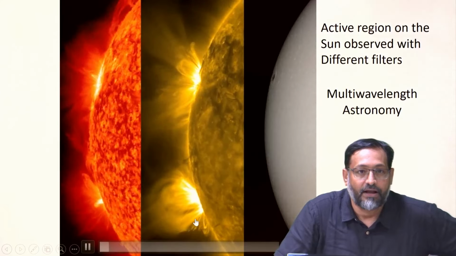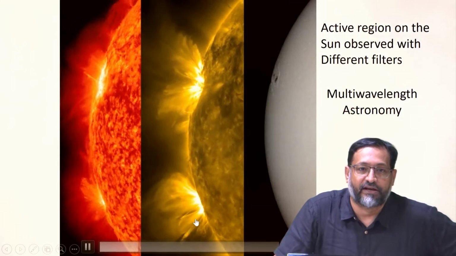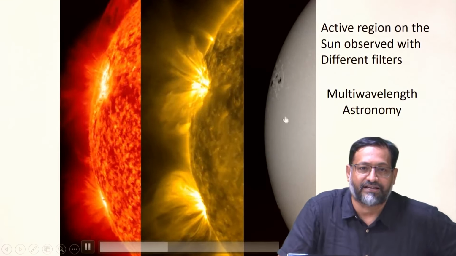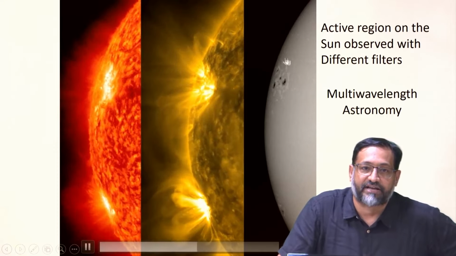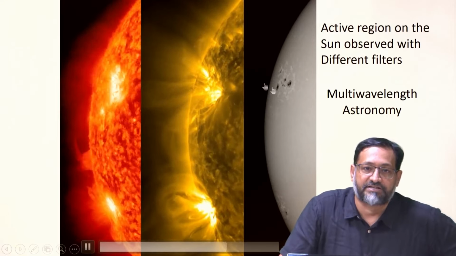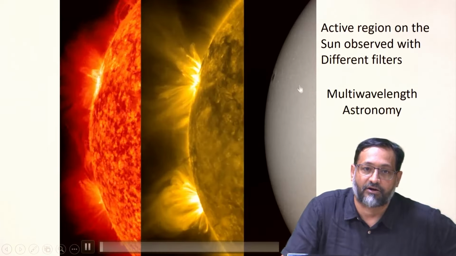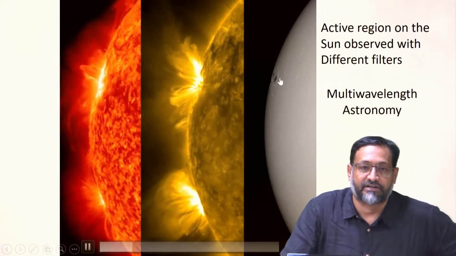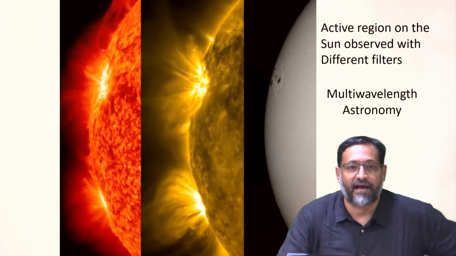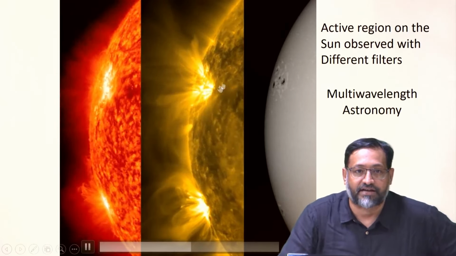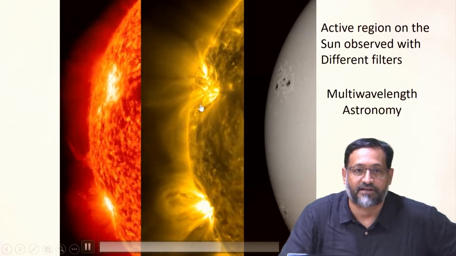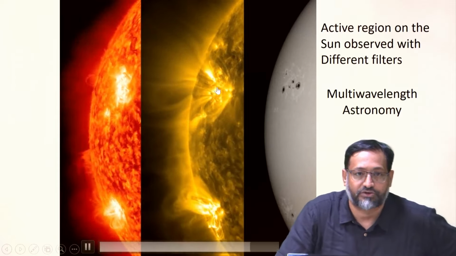Here I show again a movie taken in multi-wavelength. This is the white light image, which shows these strong active regions having many sunspots. What you see are these dark regions. They're called sunspots. And as the sun is rotating from west to east, you see these magnetic loop systems. Some of them are facing towards us.